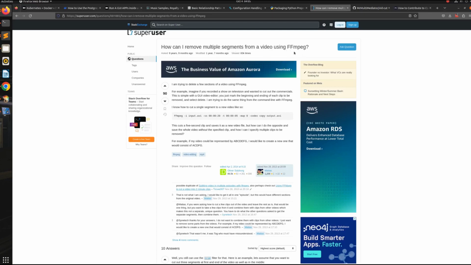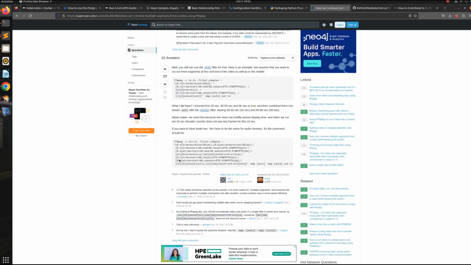So ffmpeg is a command line tool, very common in Linux, and there are ways to do it. For example, here, this is a command that you can invoke to tell ffmpeg to keep 3 segments of video. To me, though, this is too verbose and complicated and difficult to remember.